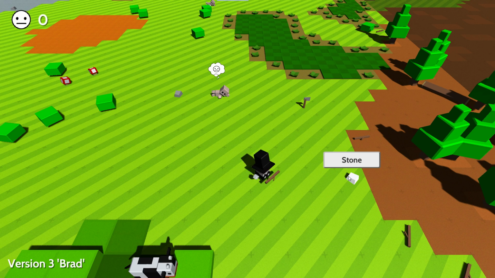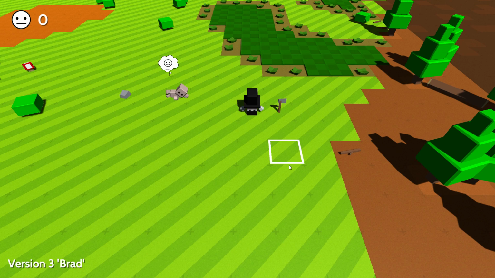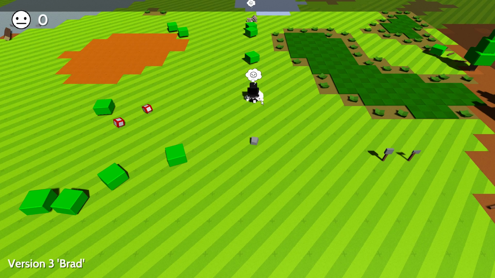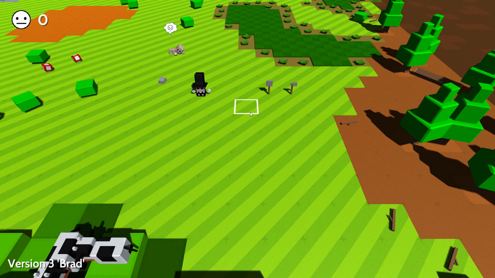So now we have actually two separate tools we can put on the ground. Let's go find some more. There's some more rocks over here. Let's just leave it as is for now. We have these dudes over here. I actually don't know how to activate these guys for now, but we will be able to activate them probably soon. That probably shouldn't take us too long.